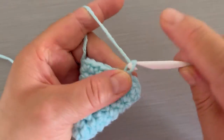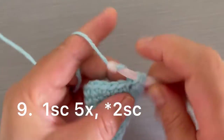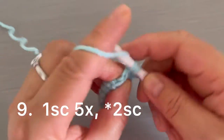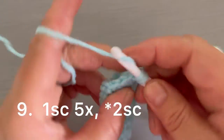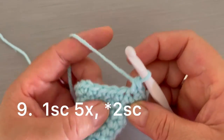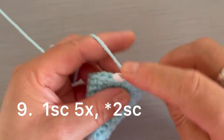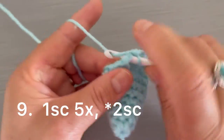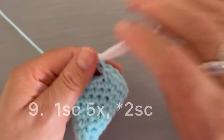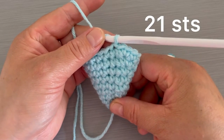For the round number 9, we're going to be making 1 single crochet 5 times. 1, 2, 3, 4, 5. Next stitch is going to be 2 single crochets. Make 1 single crochet on each of the next 5 stitches. 1, 2, 3, 4, 5. Next stitch, 1 increase, 1 and 2. Repeat this one more time. We should have 21 stitches at the end of the round number 9.